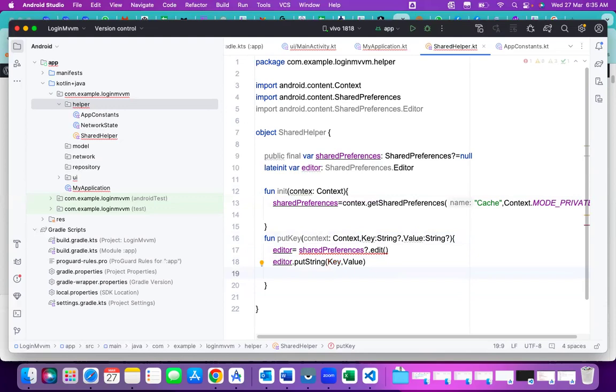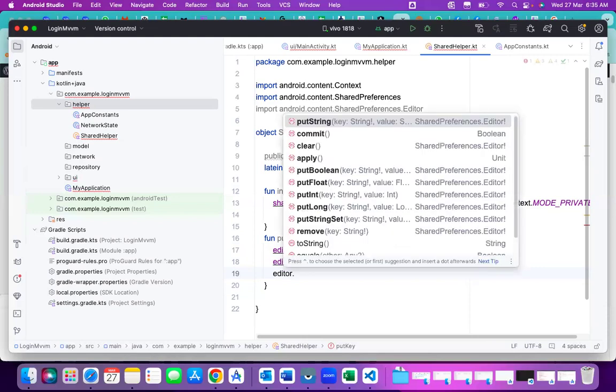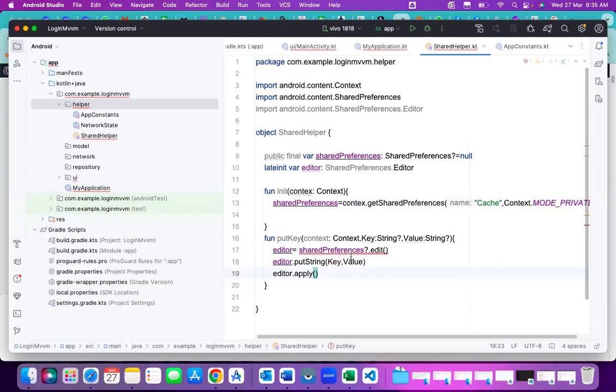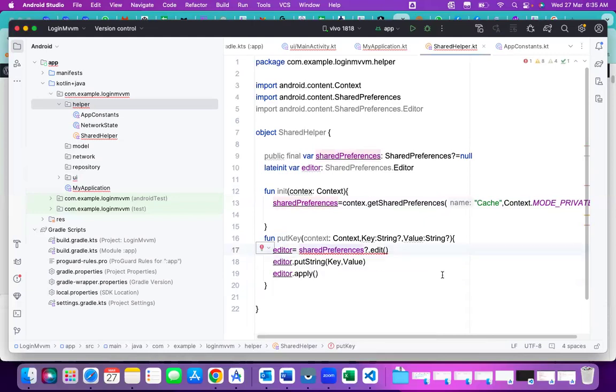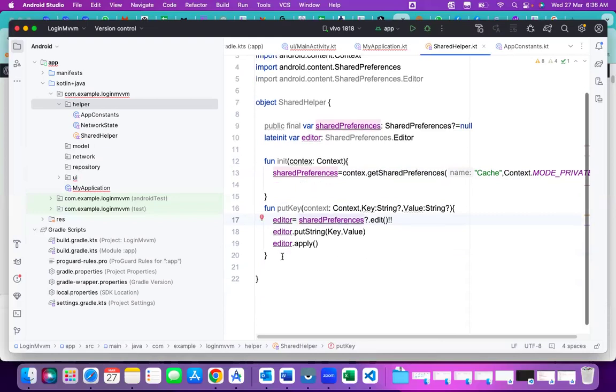Next is the editor.apply. So done. Adding the data to statements is done. This complete program will take 2 to 3 days, so we will continue step by step, day by day. Today we have done some program and tomorrow some more, like that. It will take 2 to 3 days.